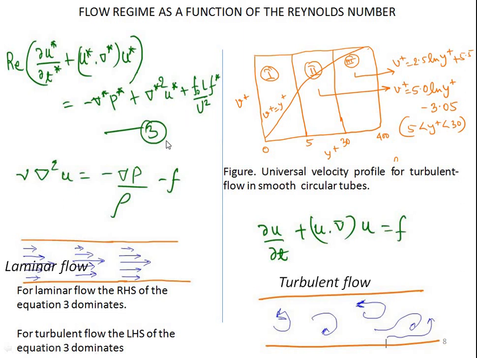For turbulent flow, if we come to equation 3, we see for turbulent flow our advective forces, or actually we can say convective forces. Convection is advection plus diffusion. So the advective forces' role is much more, or we can neglect the other if we take the ratio of the two terms. We can say the stronger part lies with the advective forces. So here advection becomes more important in comparison to our diffusive forces in turbulent flow.